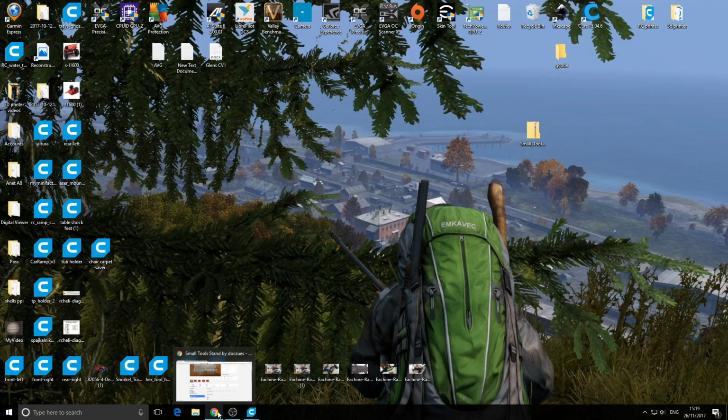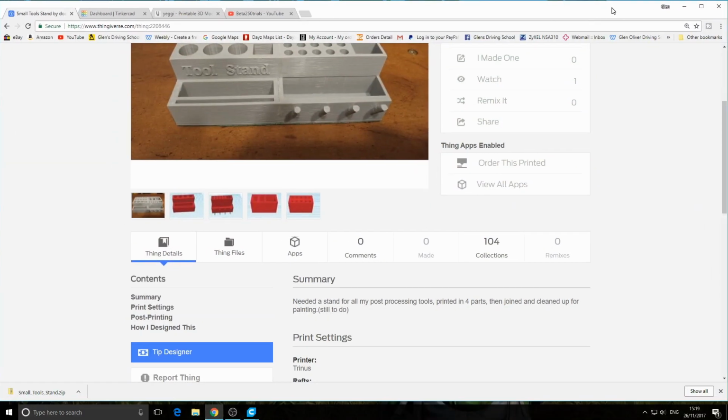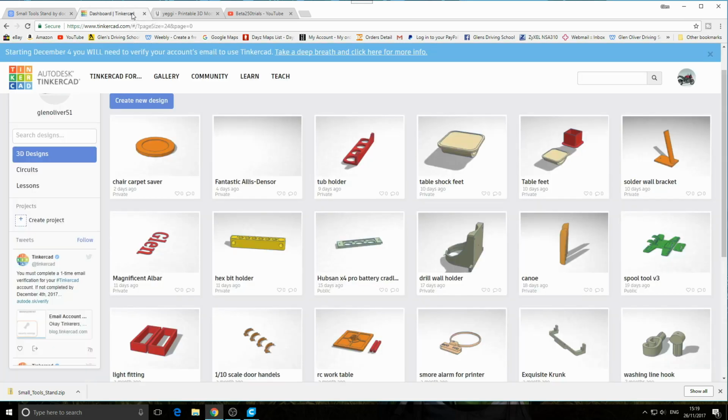So if we open this up again, go back to the main screen. Now, for instance, say we've downloaded this, haven't we? And we want to make it different to suit our needs, so it's not exactly what we want. What we're going to do is I use Tinkercad.